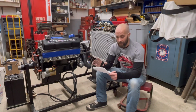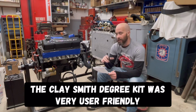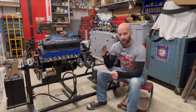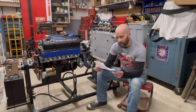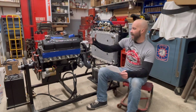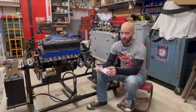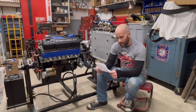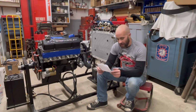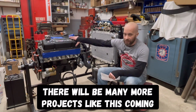Clay Smith Degree Cam Kit was one of the specialty tools we used on this. It was really, really awesome, easy to use. They actually have a really good tutorial video on their website. We used that. It was really great. Some of the other specialty tools we used were made by Proform. That was like a dial indicator, the deck bridge to see how far the pistons were in the hole and so on. Other than that, other than a torque wrench, it was basic common hand tools used for this. Like I said, it was all done in-house here. The nice part about this is we actually didn't have to port match anything with the intake to the heads, to the gaskets.